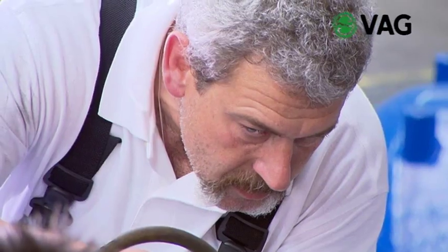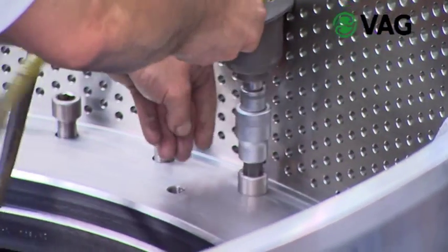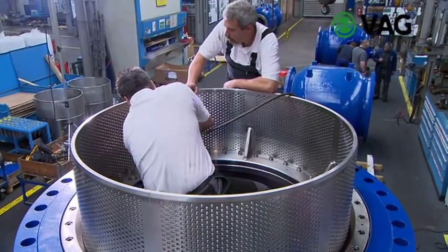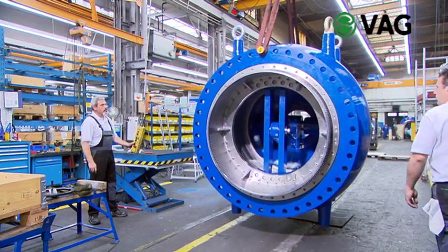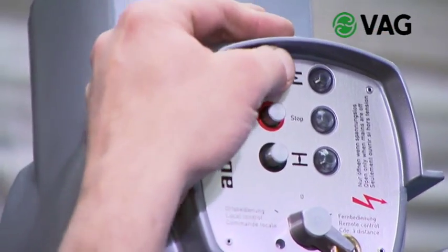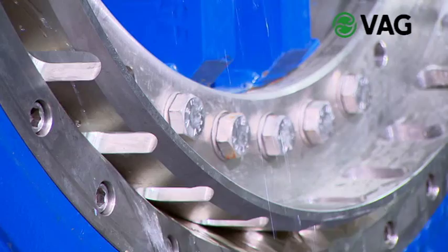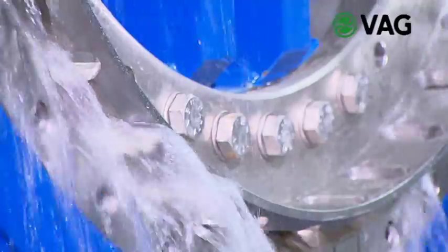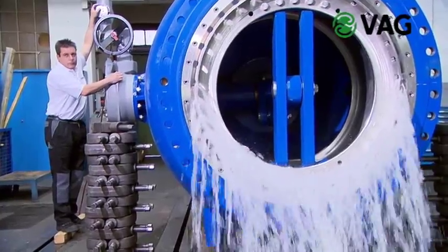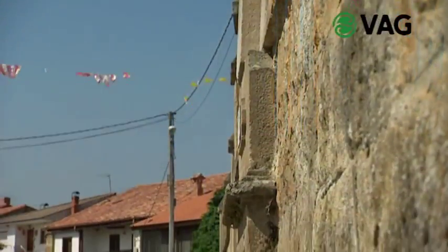The Ricoh plunger valve can be equipped with various multiple orifice cylinders or slotted cylinders. VAG's experts can design and adapt these special cylinders to meet almost any requirements of customer-specific operation conditions. Before it leaves the factory, each VAG valve undergoes a function and pressure test, in which the tightness of the seat and the strength of the valve body are tested.